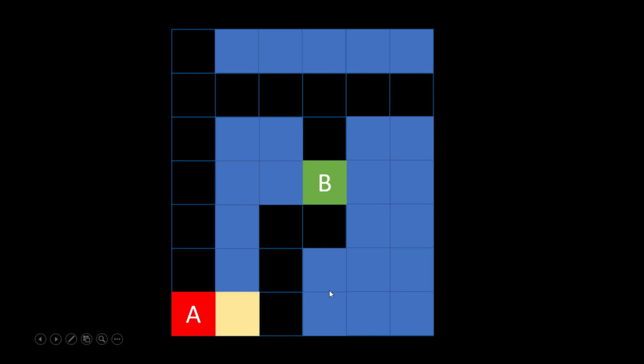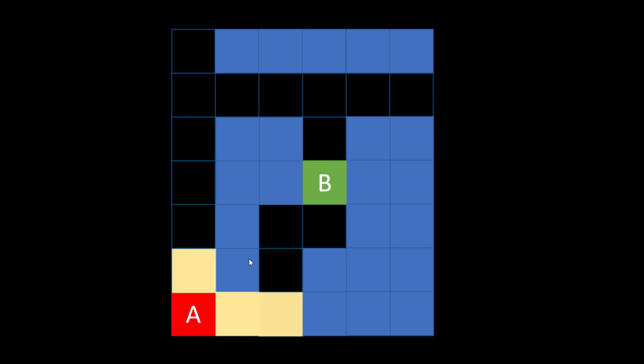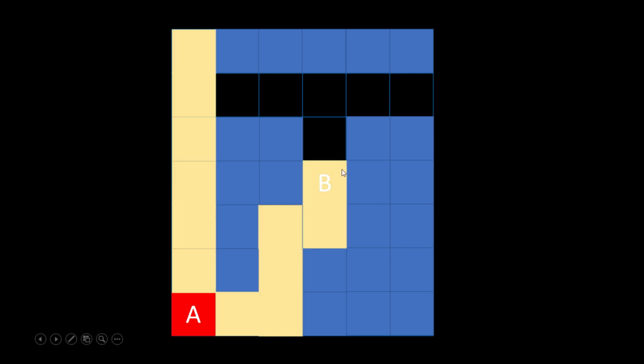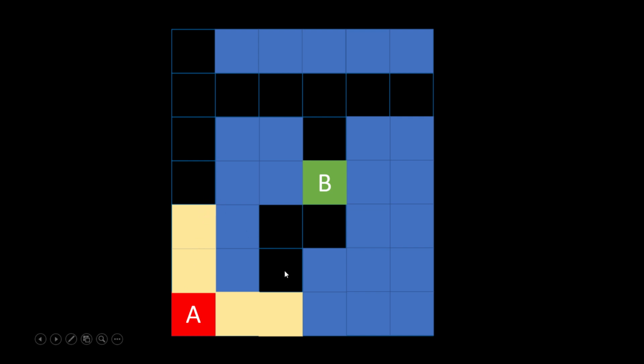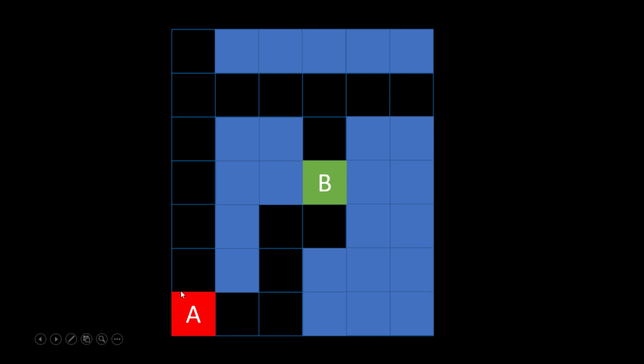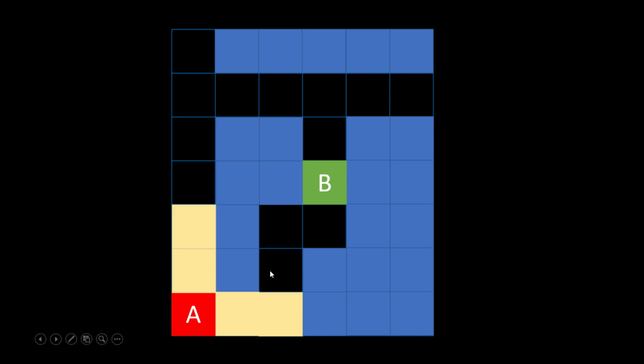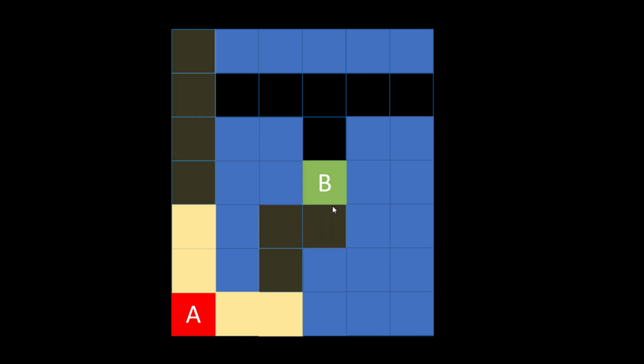It would, for example, go right, but also go left, and it will slowly expand until it finds B. So it's very different indeed, because it will expand to the nearest nodes to the point where we are. So A, the one closest, then the second closest, then the third, fourth, fifth closest, until I think the sixth closest.